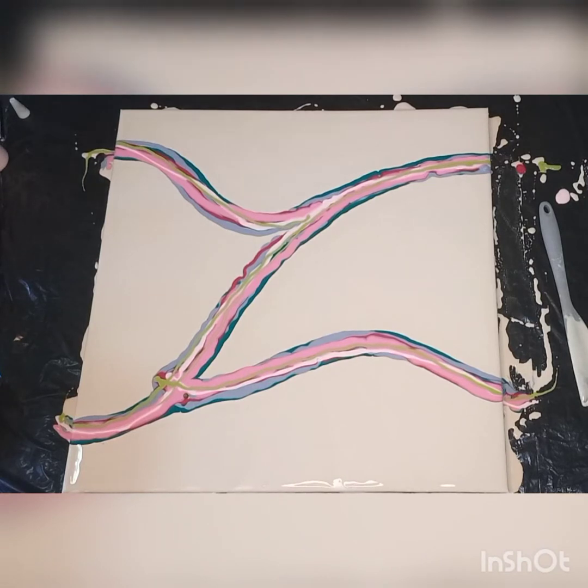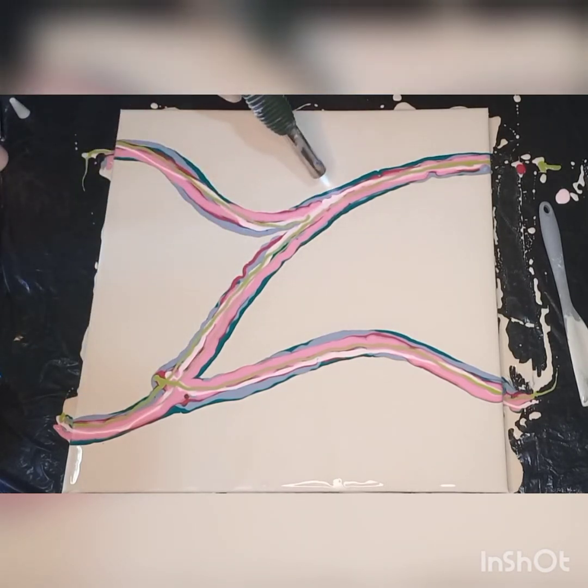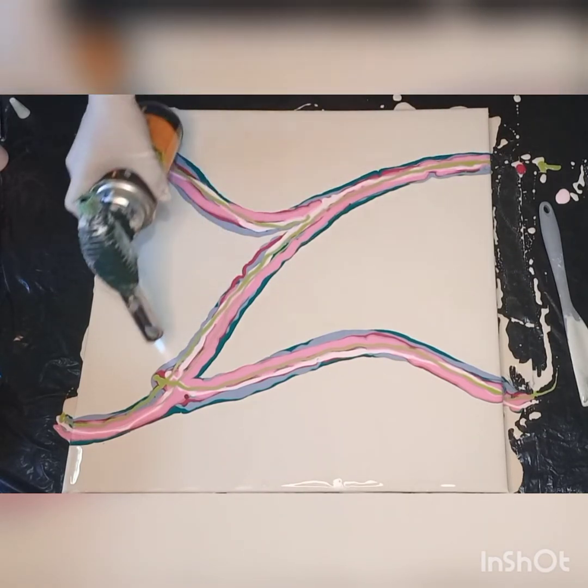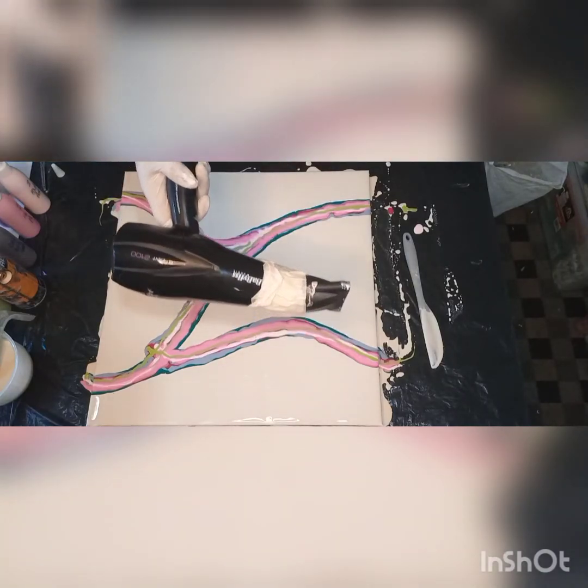Okay, I'm going to torch the colors quickly. Just torching the colors. My blow dryer's on low speed.